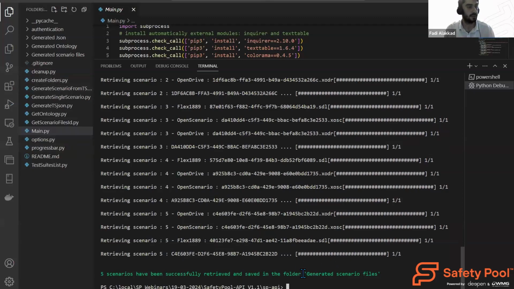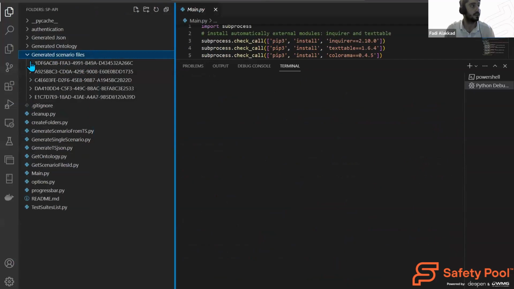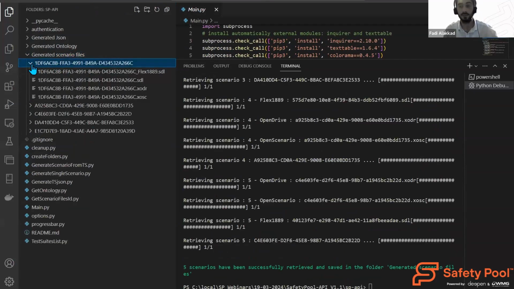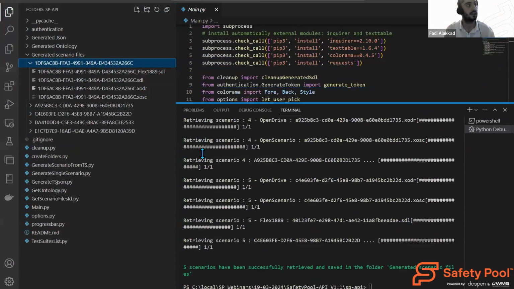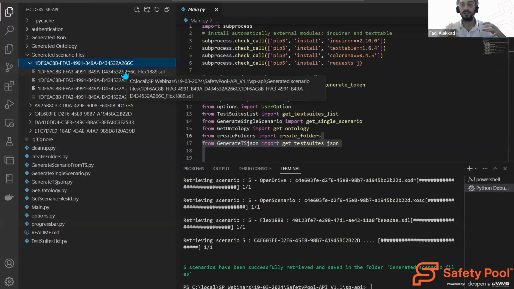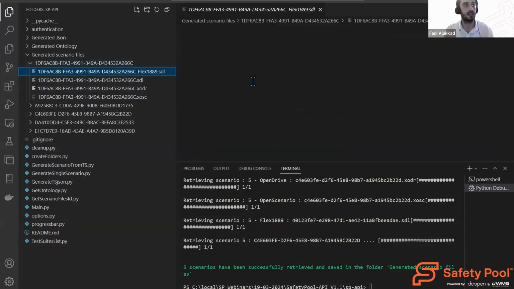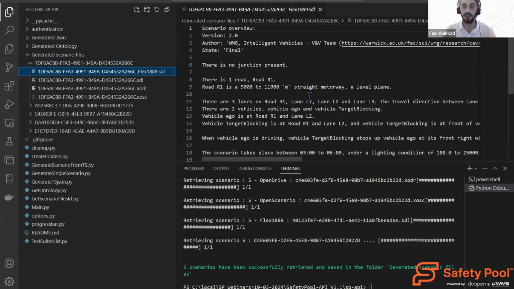The files have been saved in the generated scenario files folder, so let's go there. I can see here 5 folders. Every folder name represents the scenario ID. Then in every folder, I can see 4 files, which are different definitions of the scenario. First, let's start with the Flex 1889, which is the natural language description of the scenario.